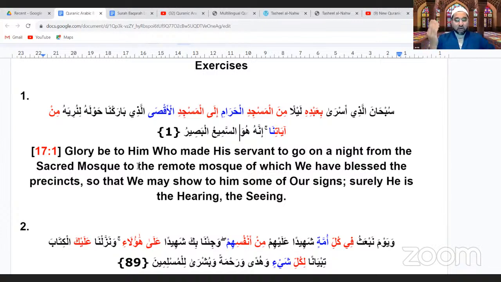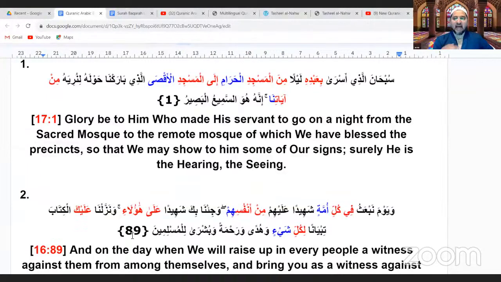What a status of Rasulullah. Allahu Akbar. Subhanallah, glory be to Allah. Asra bi abdihi. He mentioned Rasul, bi abdihi, with his servant. This is the greatest position of Rasulullah, that he was the ultimate unique servant. Of all the 124,000 prophets except Rasulullah, he is the ultimate Khatamun Nabiyyin. This is the maqam of Rasulullah. And then the ayat, the signs of Allah, were shown.